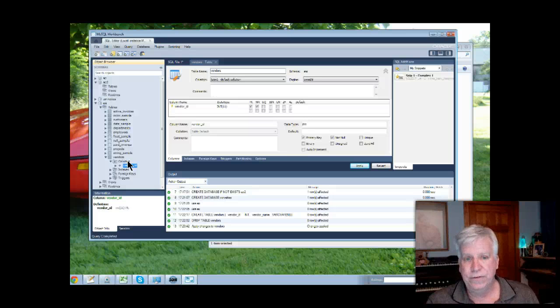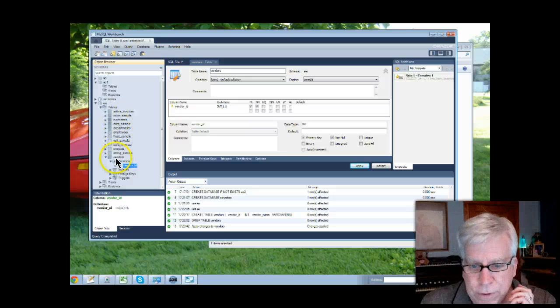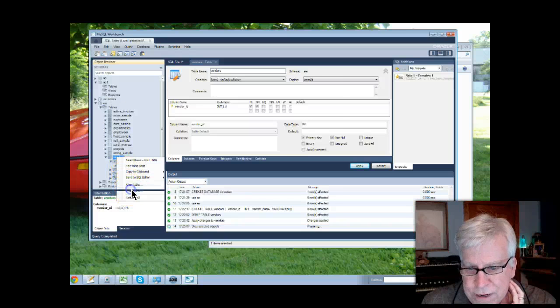And when you get into CSC230, the PHP and MySQL class, you're not going to have any GUI. Everything's going to be code driven, and you're going to need to understand the code that you're doing. So we're not going to focus on the GUI part of creating the keys and the indexes. We're going to focus on using the code. Another way I could drop this table, by the way, is right-click on it, and I could go drop table.